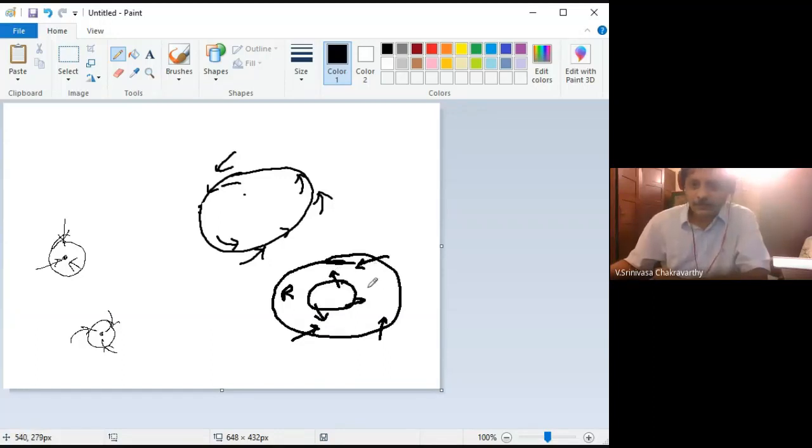So what that means is, if you are able to find two contours like that in the phase plane somewhere, in such a way that on the outer border all the arrows point inwards and on the inner border all the arrows point outwards, then if you start from within R, you will never be able to leave R. This is one condition. The second condition, just to avoid this fixed point business, is that there should not be any fixed points inside R.